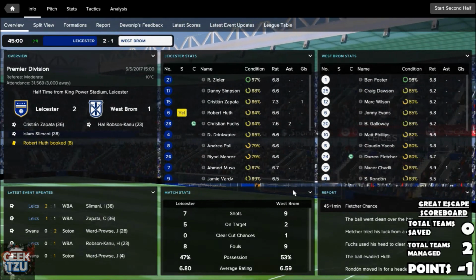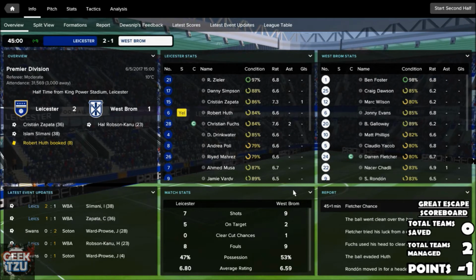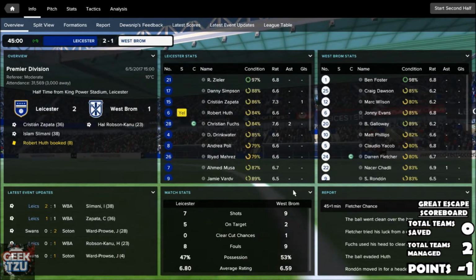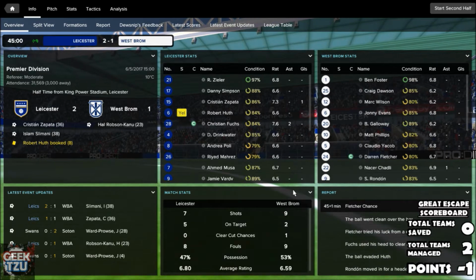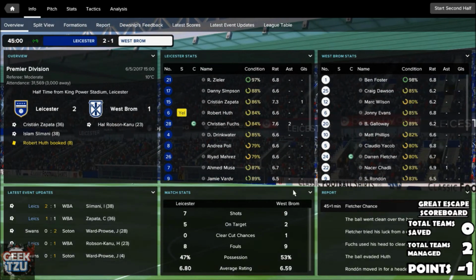He's only scored one. Come on, he's nothing to be afraid of, is he? Anyway, stats down there. West Brom have slightly more shots, but ours have been on target. They're edging possession as well, but am I really that bothered? Our team are playing slightly better if the average rating is anything to go by.